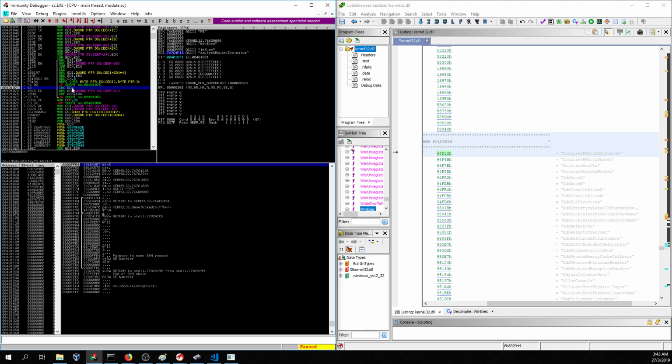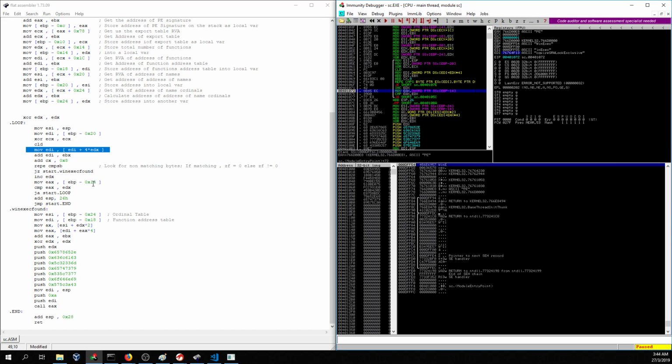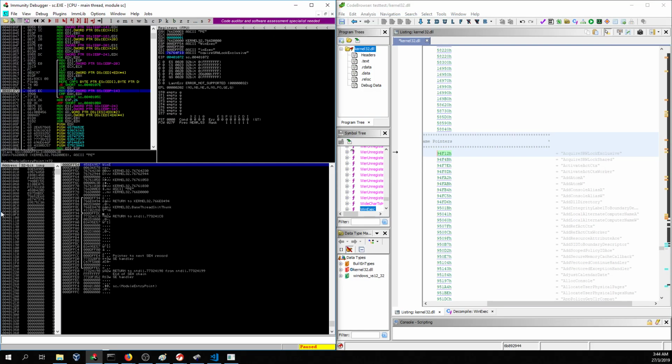So now we need to increment our counter, EDX, and we need to move minus 14. Let's go back and see what they do. Oh right, remember, we need to keep track that we are not exceeding the total number of functions. So this is talking about the total number of functions, which I put in EAX and compare with the current counter. If the current counter is more than the total number of functions, then we can just exit. Since it is not, we're going back to the loop.